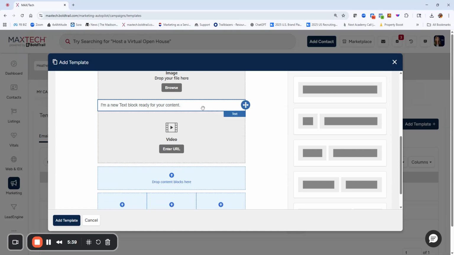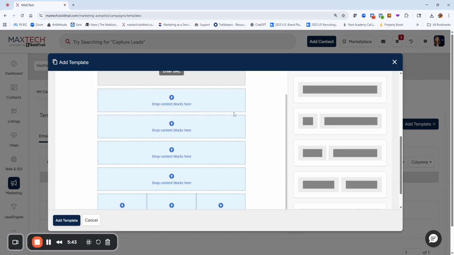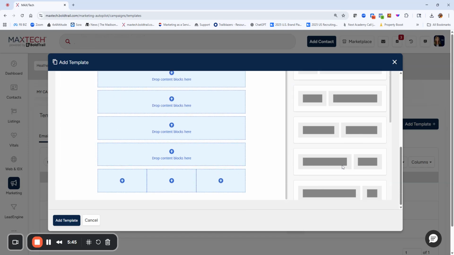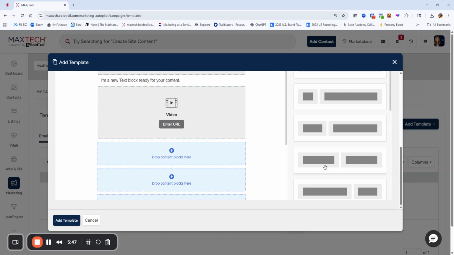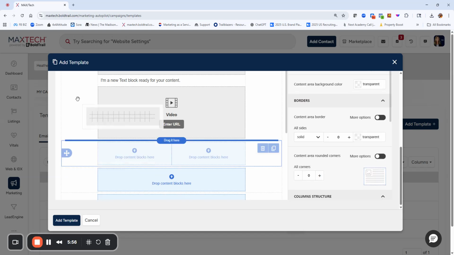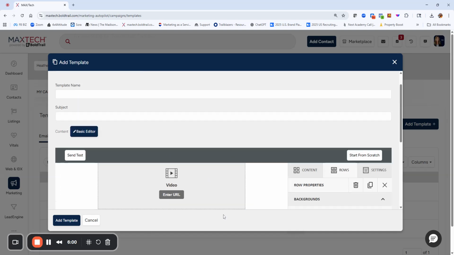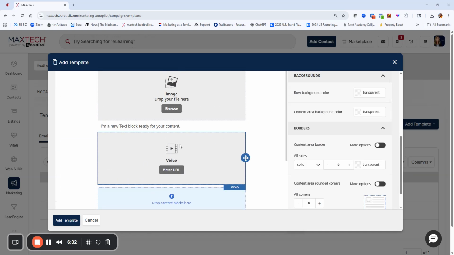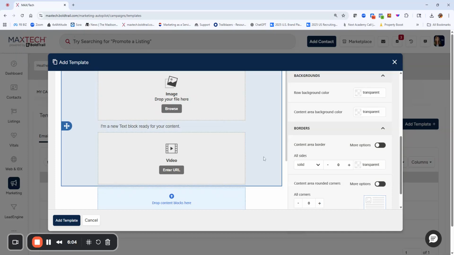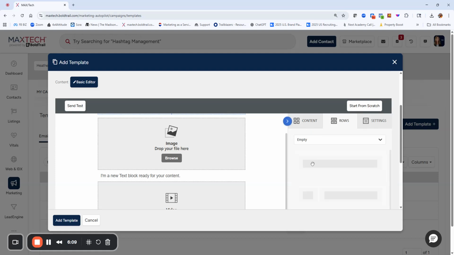A lot of times I will just come in and just drag and drop a bunch of different rows. Now you see I have a bunch here. But if I want to say, okay, as I'm building it, oh, I want to add 2 buttons or 2 graphics there. Doing it this way allows you to easily drag and drop that whole row wherever you want. Except you can see here where I didn't use the rows, it's still. So that's where it can get a little tricky if you're just dragging and dropping versus using those rows.